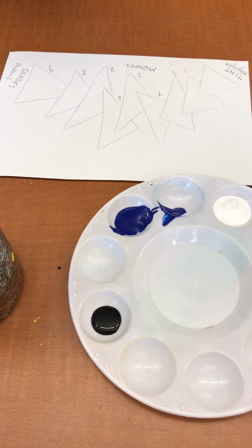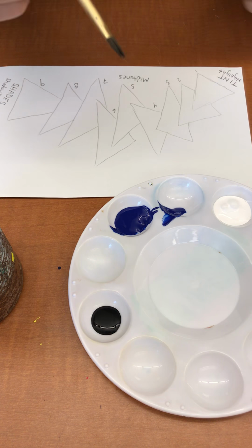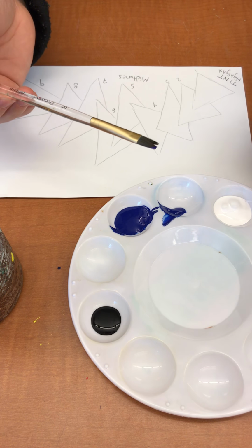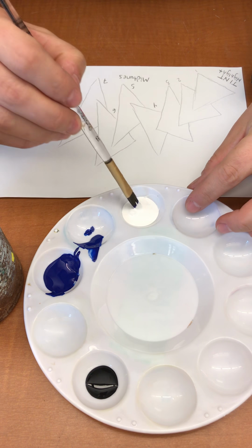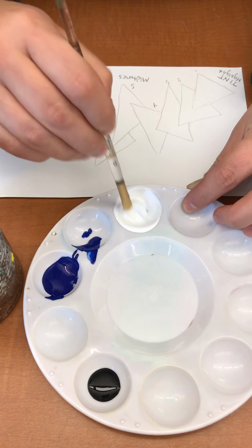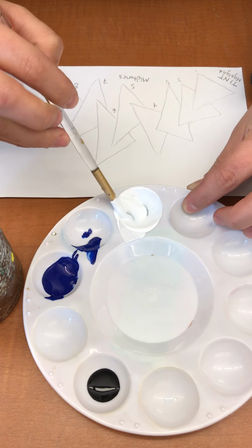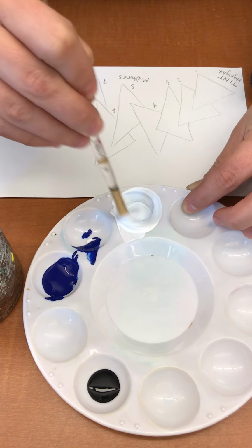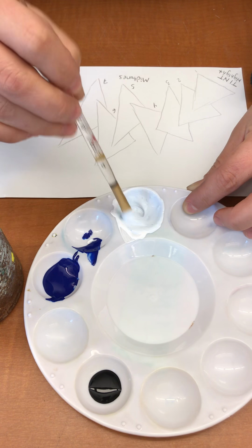All right. Cleaned off my brush again so it doesn't have any paint. So I'm gonna take the teeniest ladybug's worth of blue, and because white is so light, it's gonna change very quickly. So you don't need a whole lot to start. You can always add in more, and I'm going to go ahead and change it. I didn't change a whole lot, but this is also our lightest tint. So I might add the tiniest bit more just so it changes a little tiny bit. You don't want to add a lot. So this is like mostly white, just has a little tiny tinge of blue to it.